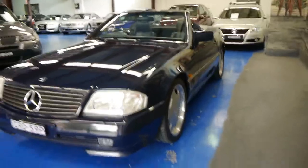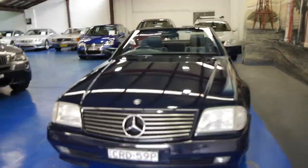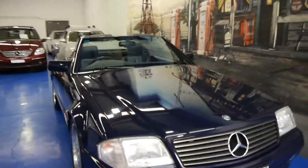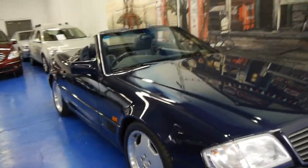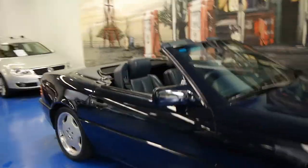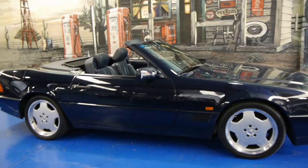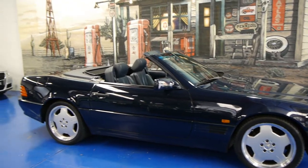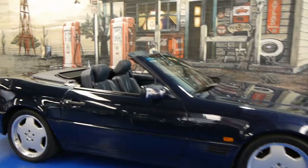If you are looking for an SL 500 Mercedes-Benz you can't go past this car. It has a very very good service history, two remote keys. It's a '95 model so it is newer than the earlier ones which came out in 1990, and there were a few additions. For me personally I think the colour looks absolutely fantastic. So if you are looking for a 500 please give us a call — any inspection welcome. We're the Old Timer Centre, located in Markville, and we certainly do look forward to hearing from you.